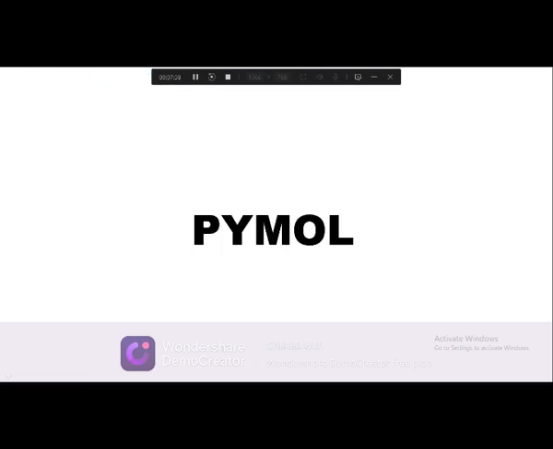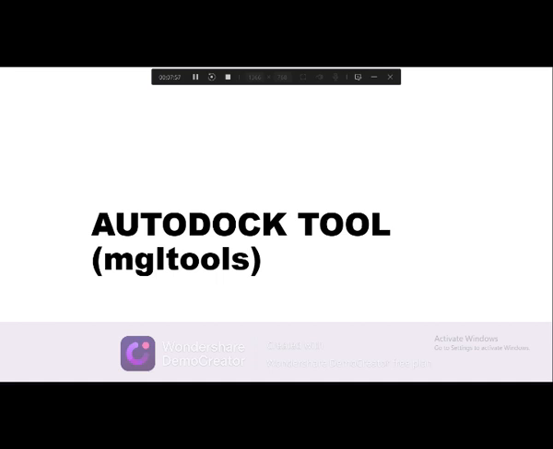Some applications we will need in the process, like PyMOL. PyMOL is used to edit and visualize proteins. By the time we go into training, you'll see so many things we can do with PyMOL. We will also need AutoDock, a tool we use to prepare ligands and proteins. If you have few ligands, you can prepare them with AutoDock, because you have to use your mouse, click, click, click in the preparation. But if you have thousands of compounds, you cannot prepare them manually. There are automated means of preparing ligands. We'll get to that gradually.